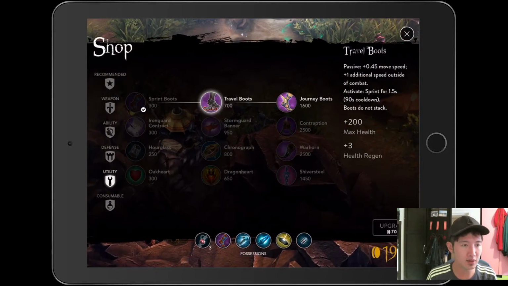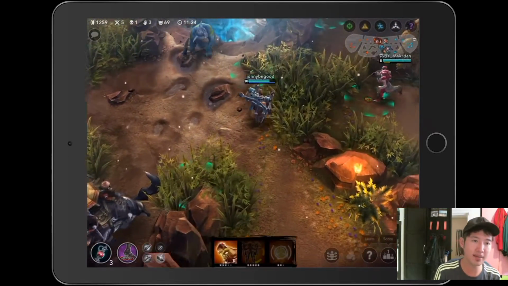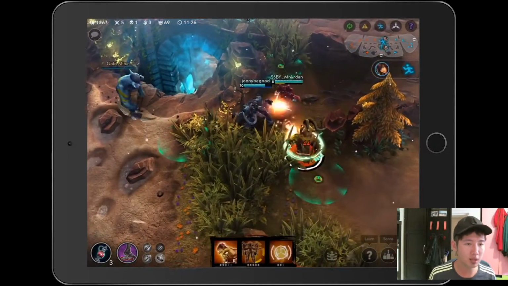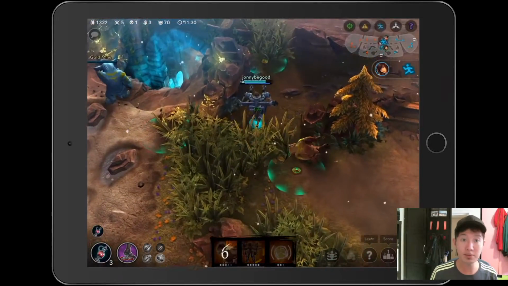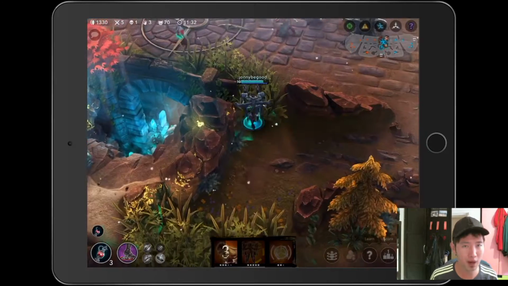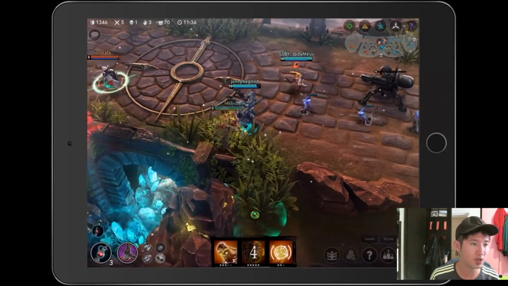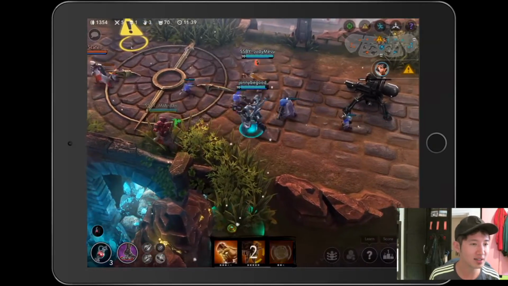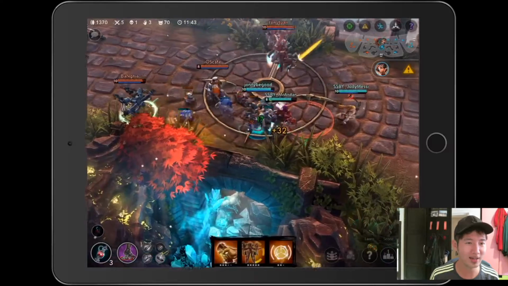So here I am. I think I need boots before I build into my Broken Myth. And the reason behind that is because it's going to help me a lot when I'm trying to get into position. Of course, when it comes to Skye, it's all about positioning. Unfortunately, as you can see, my Thunder Strike positioning was really bad there. I don't know why I did that, but anyway.